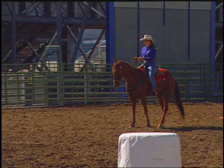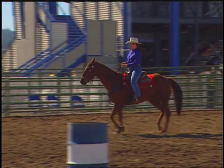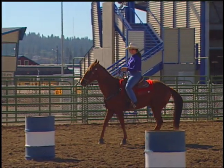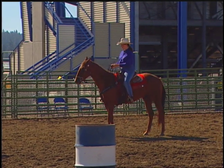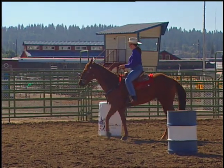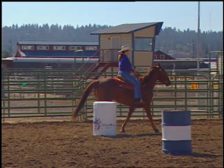Very good. Ride him straight up again to your position in your barrel. Sit, whoa. And he dropped out lightly, but not as obvious. That's better. Straight ahead and stop him again. And let's get him to hold that position. Much better. Now, squeeze him forward, get your turn, and straight across over on this side.